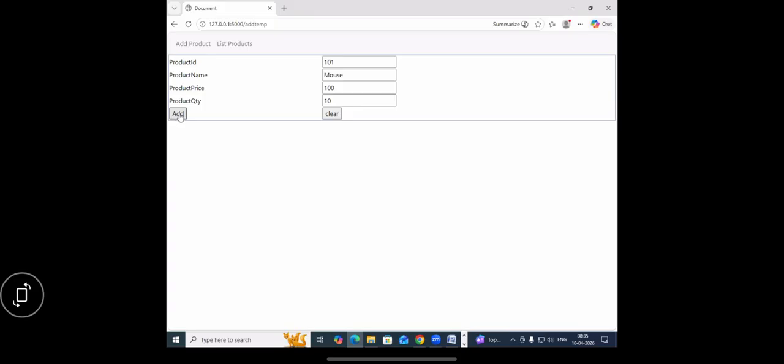Once you click on add button, I should display again which template? Index template, with a message called product is added. If I click on add, then I should add it by sending all the details.